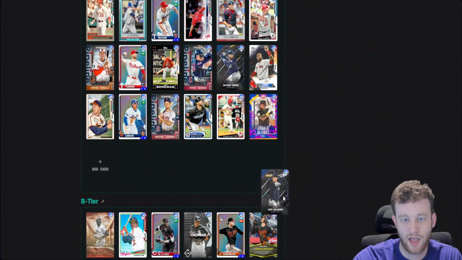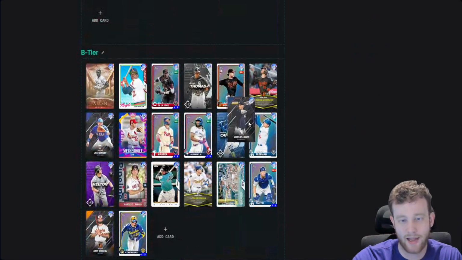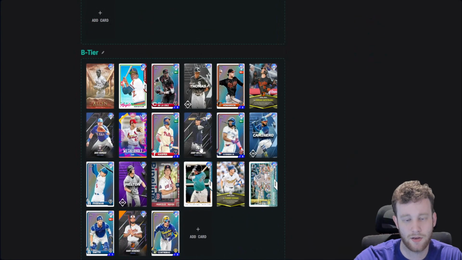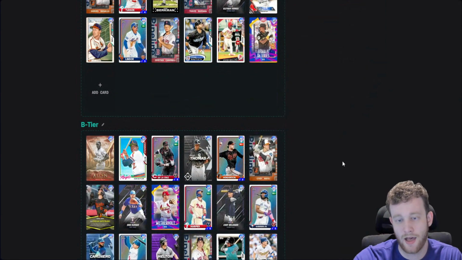Bellinger, contact hitting first baseman, never been my cup of tea. Nah, I can't. He's not better than Bryce Harper. I'd rather use Bryce Harper than this Cody Bellinger, to be honest with you. And that's just kind of how I feel about him. I thought about it for a minute. I really did, but I can't.